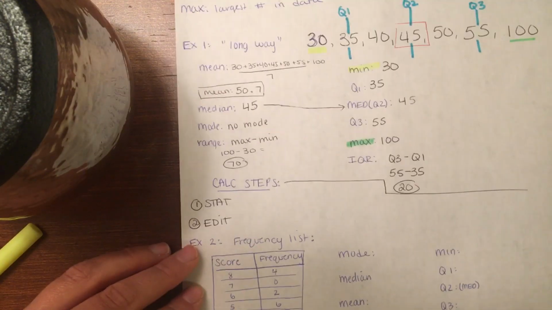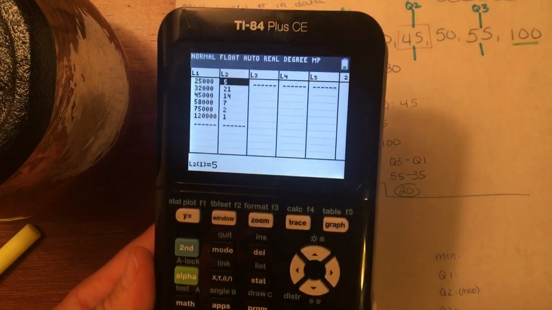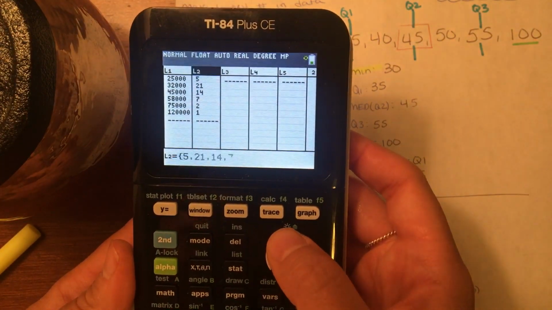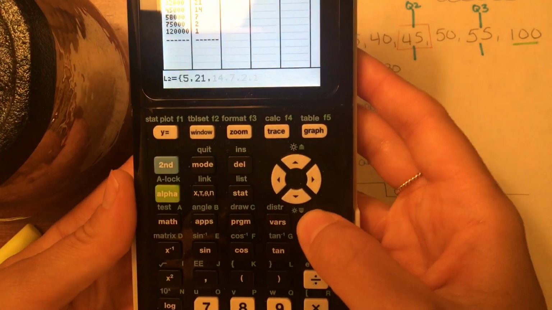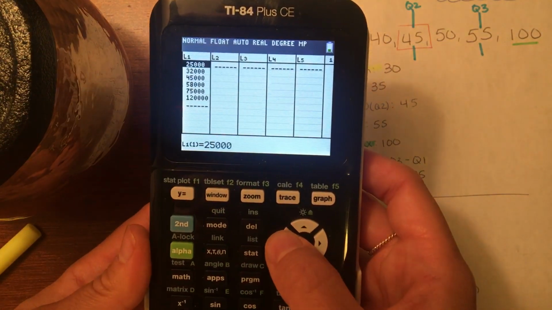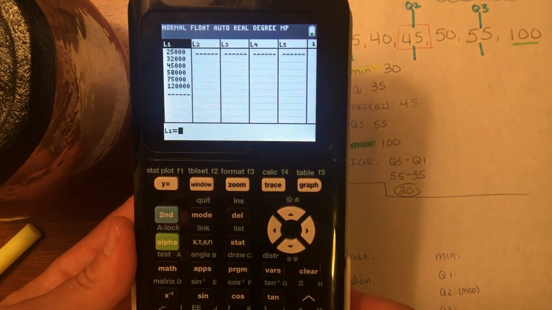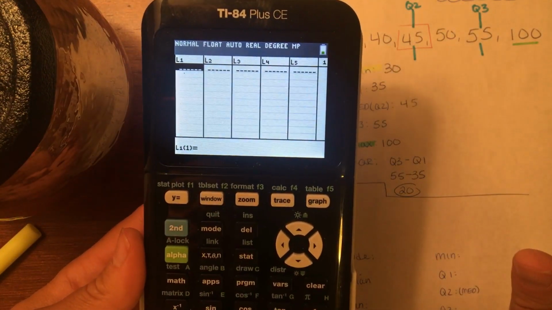Okay, you have to clear out, now you might not have anything in there, but if you do, you have to clear out what's in there. So in my L2, you have to tab up to the top here, hit clear, and then hit enter, and then it will all go away. Okay, and then tab over, tab up if you have something in there, hit clear, and hit enter. If you're already looking at it blank, then you're in good shape.